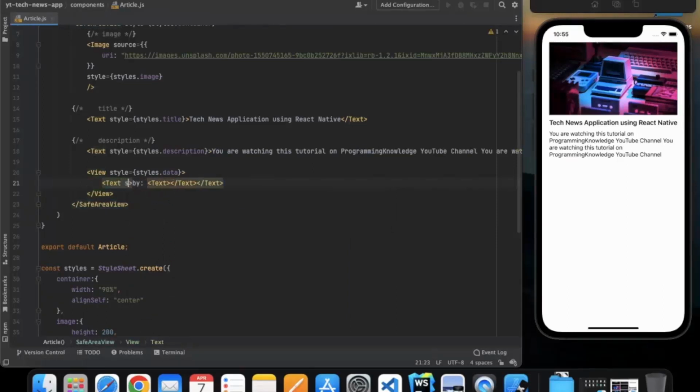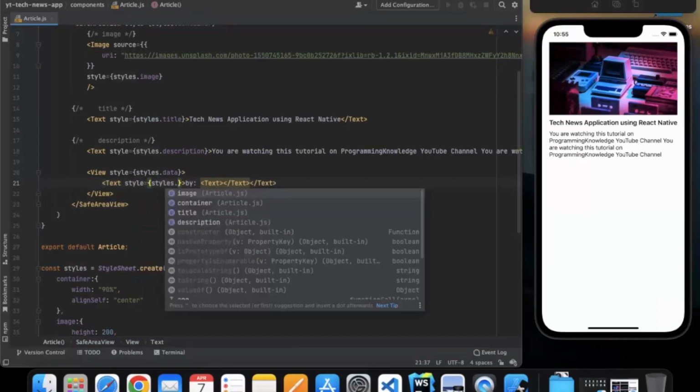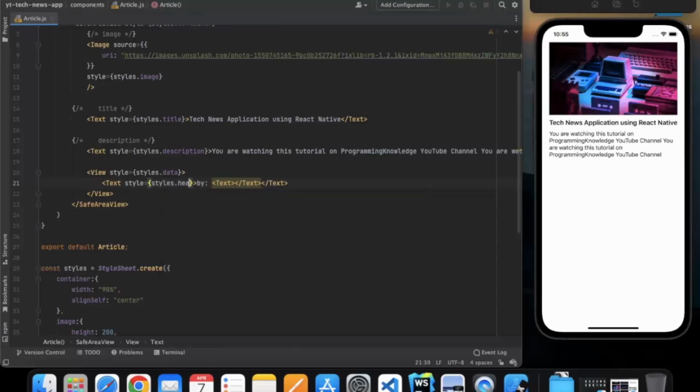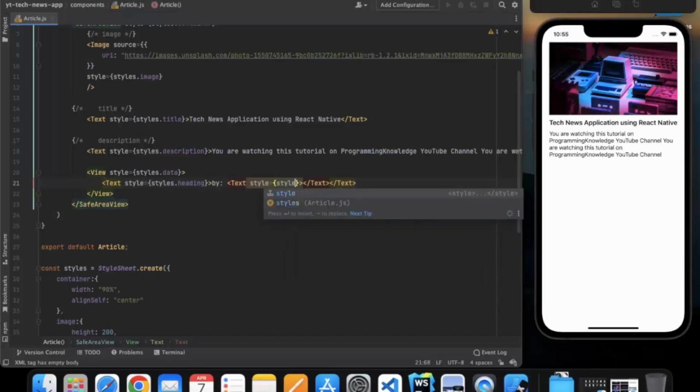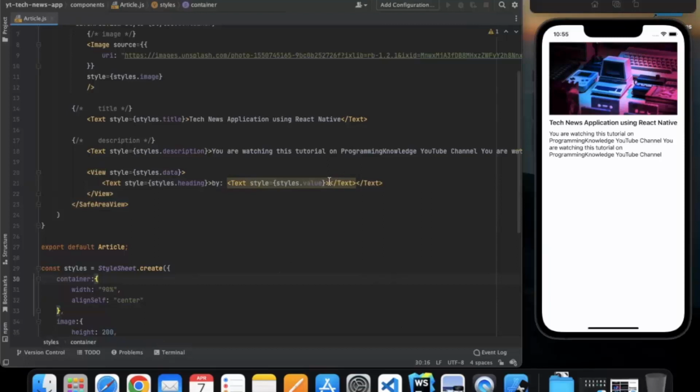So here we can provide style to, let's say, heading. Here we can provide style dot, let's say, value, and let's type my name. Let me just save this. As you can see, we have our text over here.